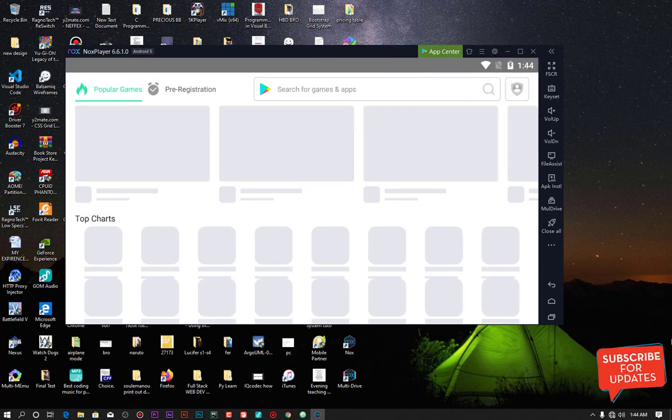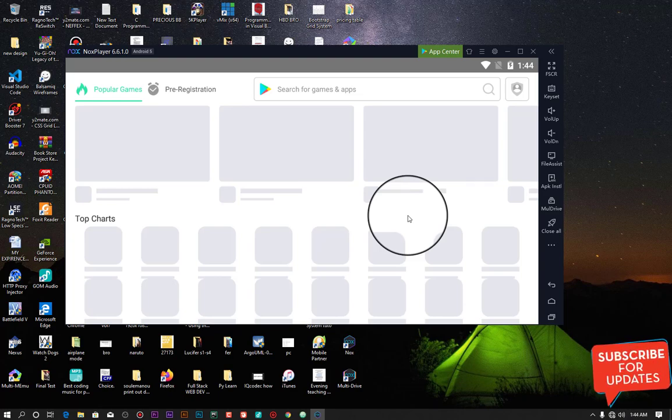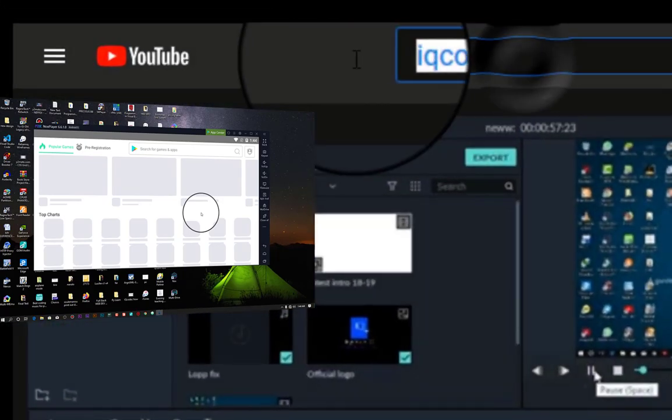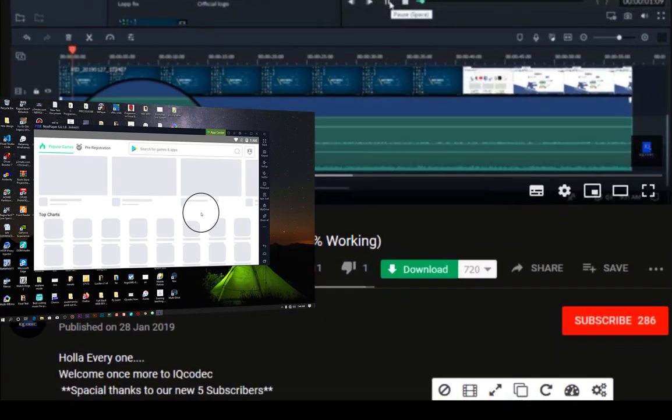Sorry for now that there's no data connection to show you guys, but everybody here knows how to download, so it's not something that I have to teach you guys. Just search the game you want on your Android emulator, install and download, and you're going to have the best experience using NoxPlayer on your low-end PC.